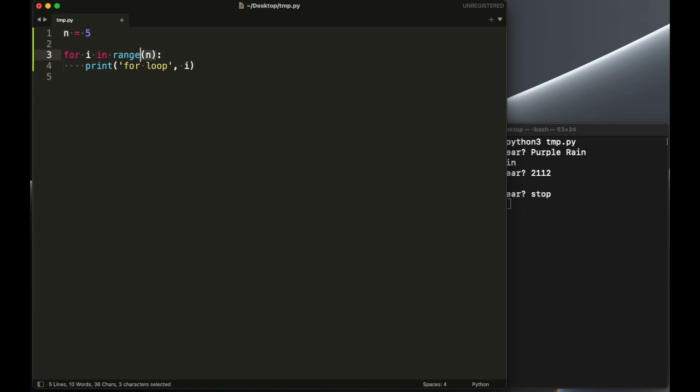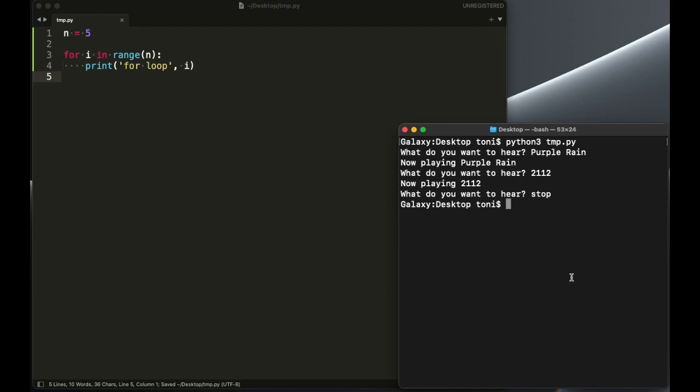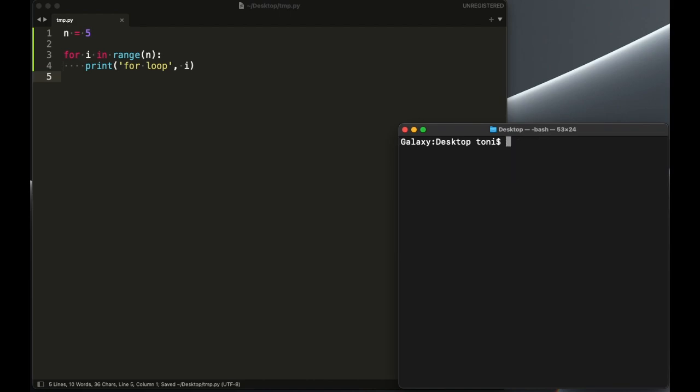So this is going to iterate through this range, this list, and one at a time store the value in the variable i. And each time this loop executes, I'm going to print for loop followed by whatever value is currently stored in i. So we can quickly run that and see what that output looks like.